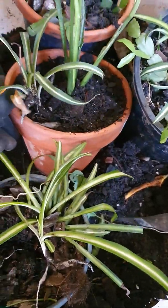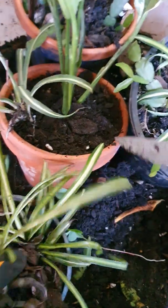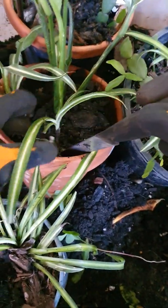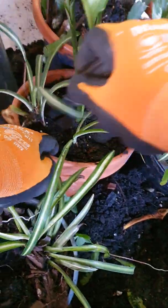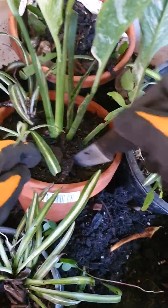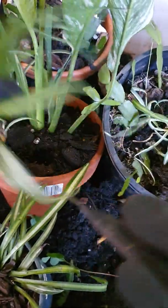Let's turn that around, cover this bit, have the little one over here. Okay. And some more. There's my other baby one that I cut off earlier.